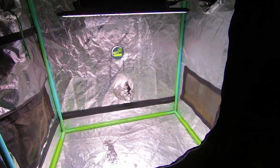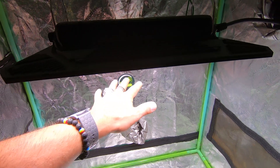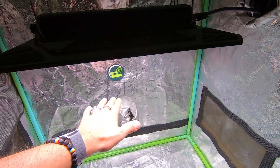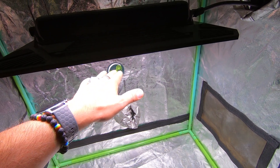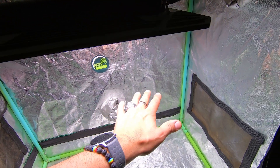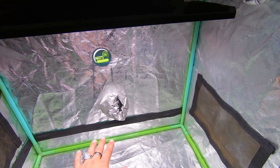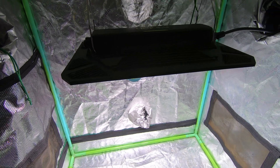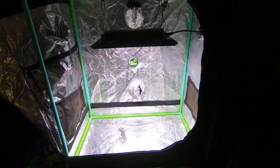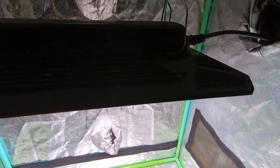Here I'll go to 100% and put ePAR on — so that's the most power it puts out. You can feel some warmth right here of course, and here's where it starts to die down. You got good heat from the light, but it's not excessive — it's enough to keep the plant going, which you want.